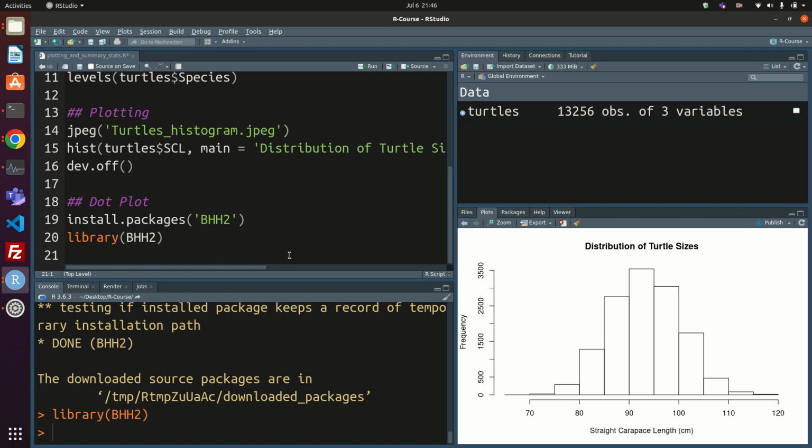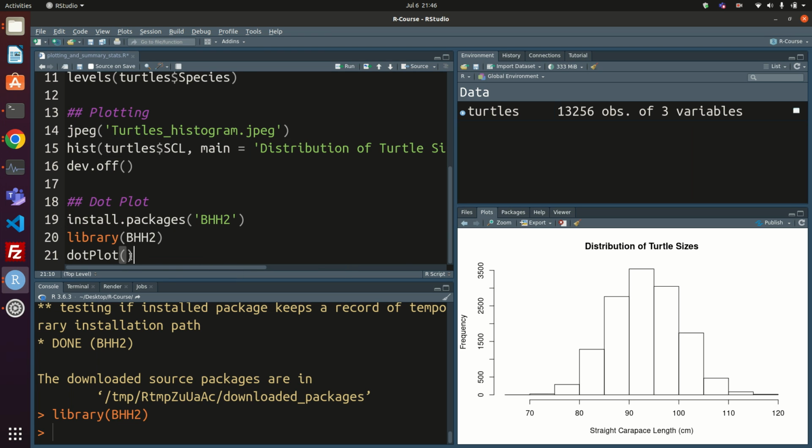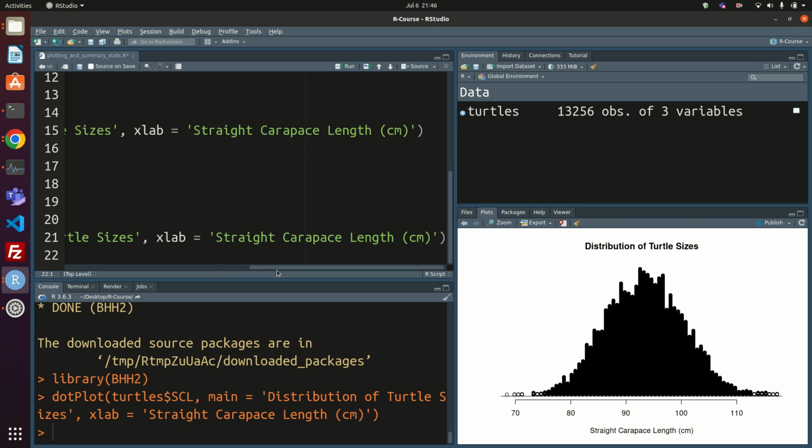So the function that we're looking for is dotPlot with a capital P. And interestingly enough, the parameters are very similar to all other plots. So we can kind of just copy and paste what we've just done with our histogram and put that in and take a look at the dot plot it produces.